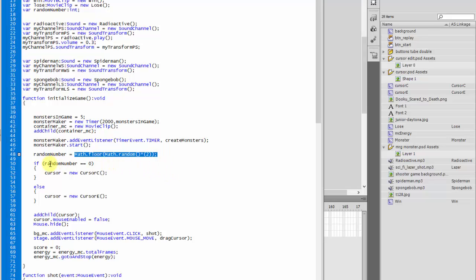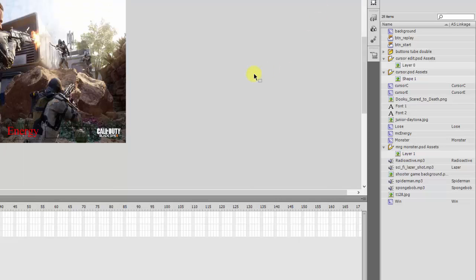And so to get the cursor, if it's a 0, use this cursor. Otherwise, the only other thing it could be is a 1, then we're going to use that cursor. So you're going to do something similar with your monsters. You'll obviously have to have two in your library and write the code to make it work. Okay, so I don't want to give you any more of a hint there. I think I've given you more than enough and everyone should be able to do it.